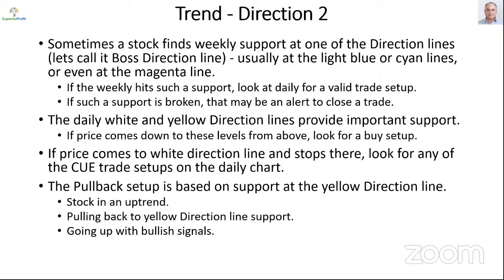Then we also look at direction lines on the weekly interval, especially for longer term investing or position trading. Maybe it's not required for swing trading, where the holding period is about 5 to 7 days. But for position trading, where the holding period may be a few weeks to a few months, and certainly for longer term investing, you will sometimes see a stock find weekly support at one of the direction lines. Let's call it the boss direction line.